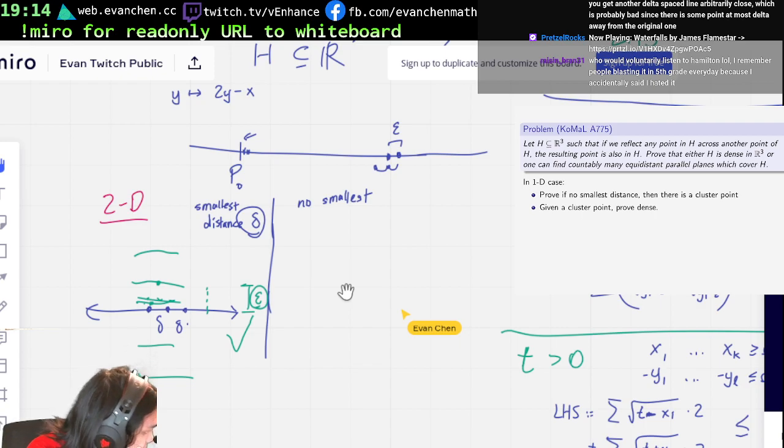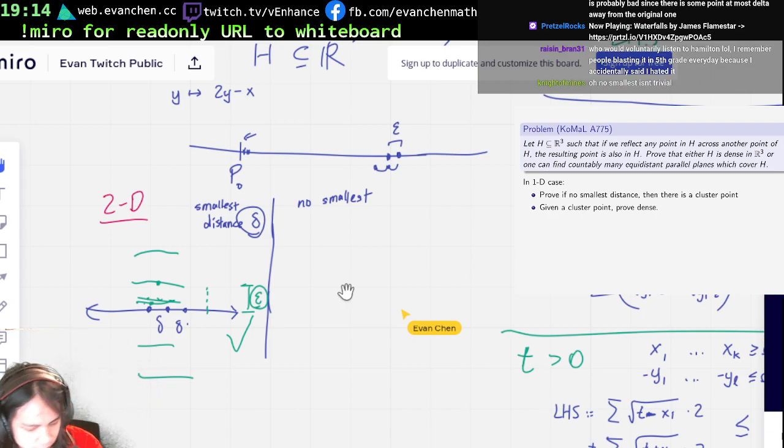All right, so what if... okay, so now suppose you get a bunch of things that go to 0 and we want to be in the dense case here.